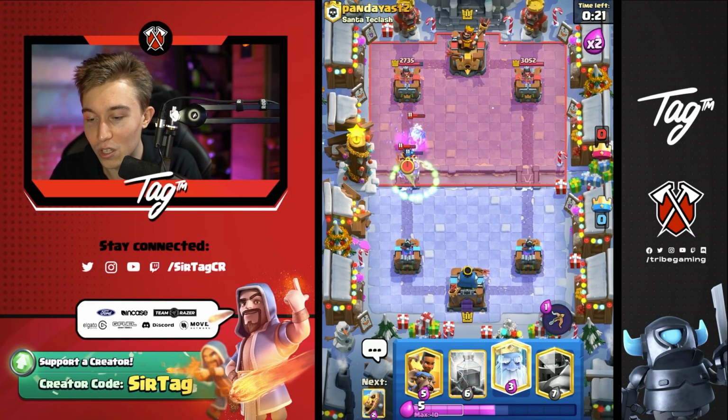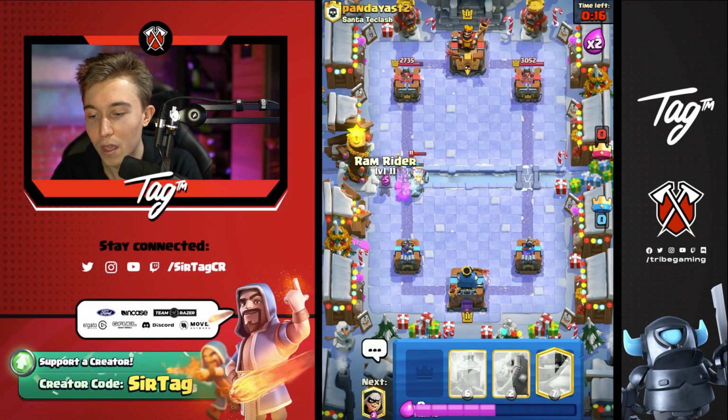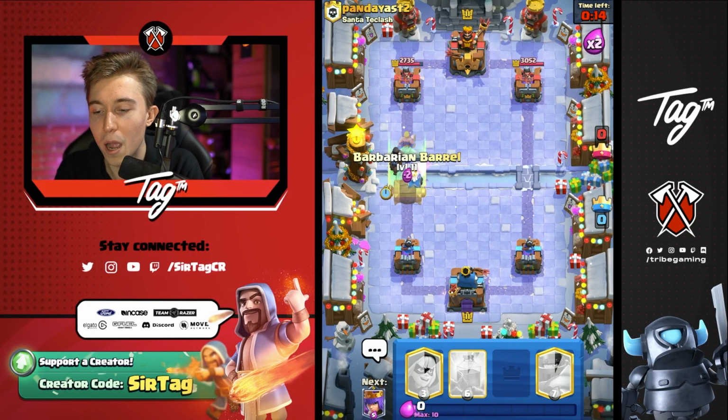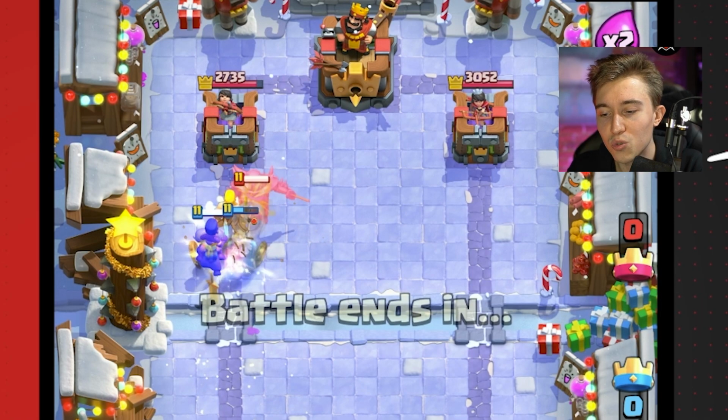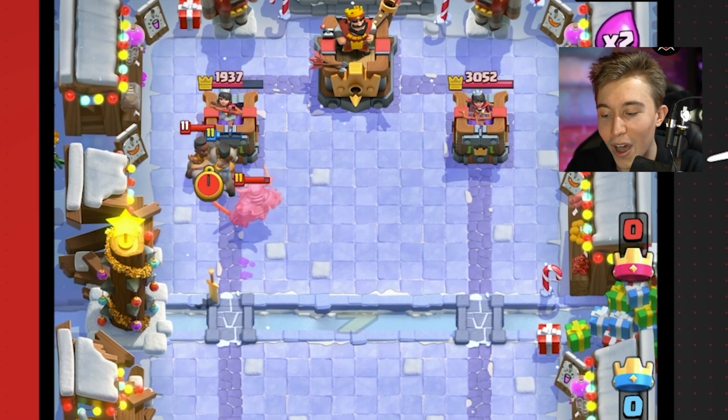So you don't want to use the ability too soon. You want to use it when you can actually guarantee that you're going to get value. So try to use it a little bit later. Didn't work out perfectly, but it is what it is. If we can distract the P.E.K.K.A and it targets the Barbarrel and the Royal Ghost, then the Ram Rider connects, and we're in a really good spot now.